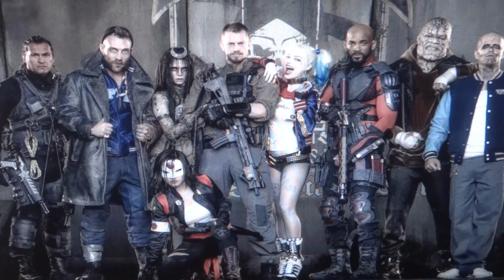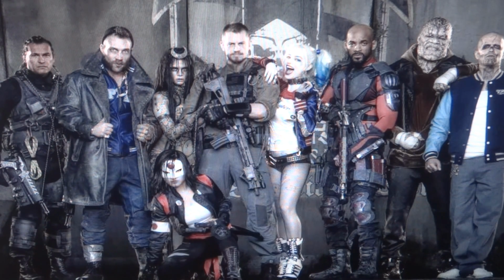As you can see, we've got a full shot of the Suicide Squad. Now, I don't know everybody in the Suicide Squad. I know Boomerang, Harley Quinn, Deadshot, and Killer Croc, but the rest I don't really know anything about, so mainly I'll just be talking about those four. So to briefly discuss Killer Croc and Boomerang, first of all, Boomerang, I think he looks pretty good. He's got kind of a dumb name, and in the comics he can look a little silly, and this way they gave him that big coat, but still allowed him to remain somewhat cool looking. So I do like the look for Boomerang there. I think it looks pretty decent.